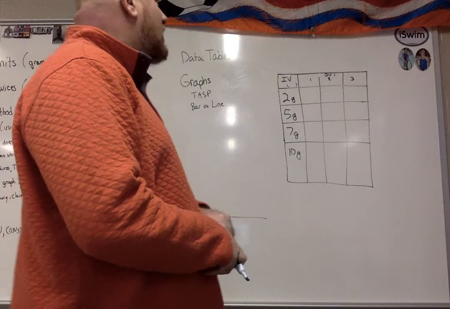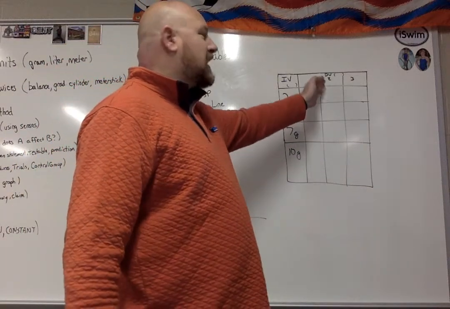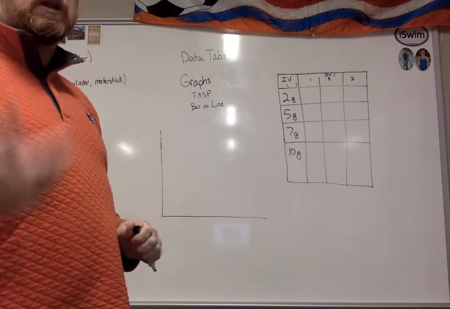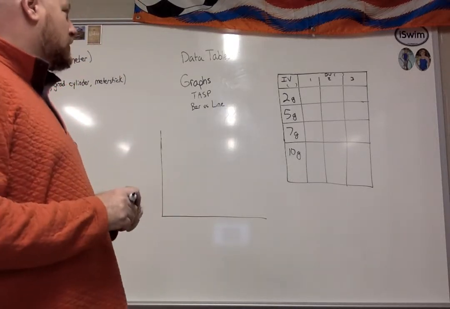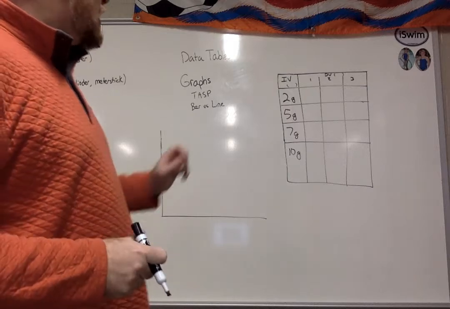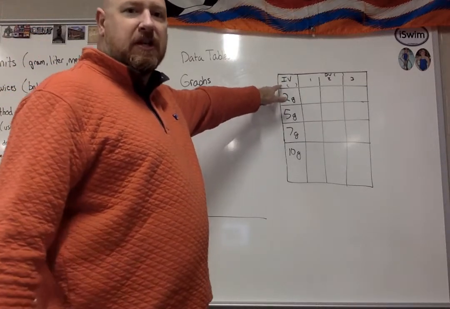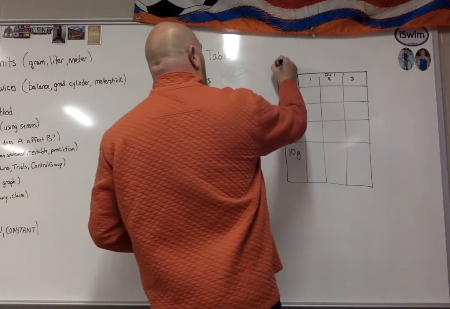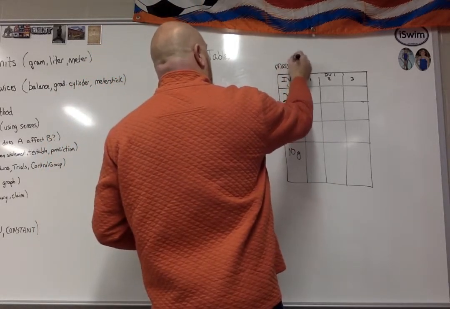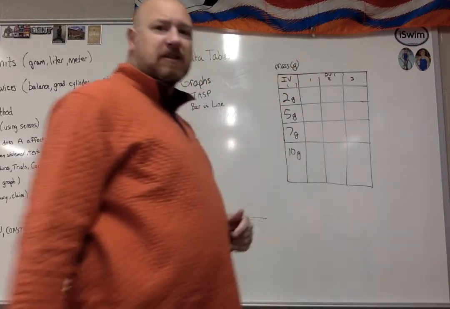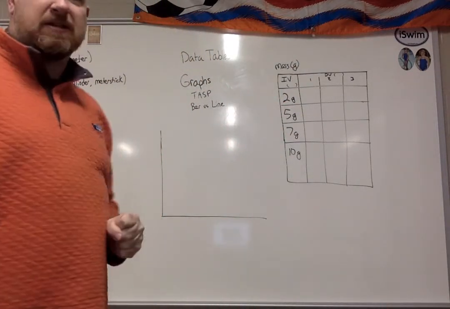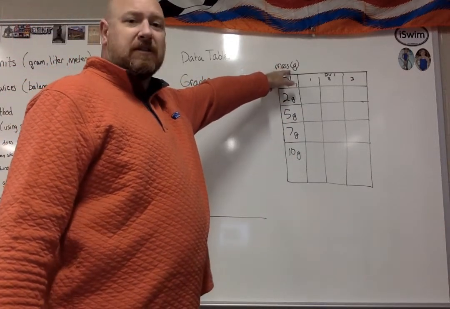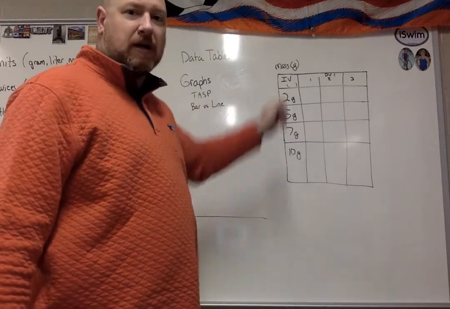And then I would have my multiple trials. In this case, I'm trying to do 3 trials with each mass. Again, it gives me reliable data to use. Okay. Also, don't forget with your labels here, so when you put your independent variable in, if this is going to be mass, I would want to write mass there. And I'd actually go ahead and put the G in parentheses to know that that's what I measured my mass in, grams. Notice I put it in my boxes here. If you have it in the parentheses, you don't have to have it in those boxes.